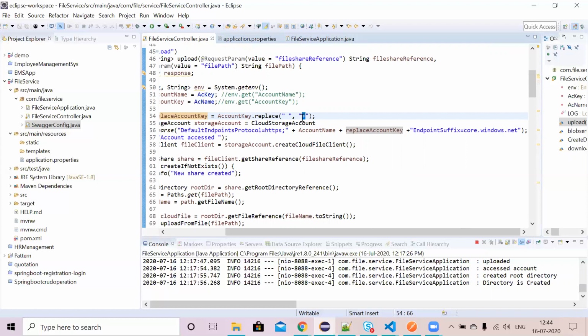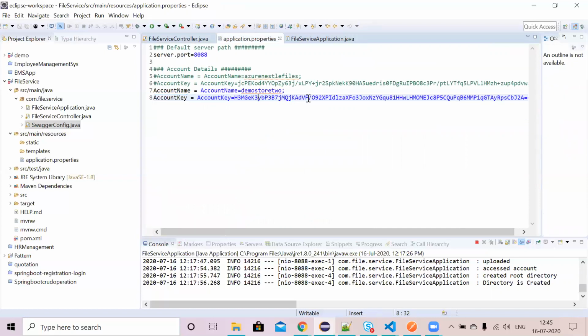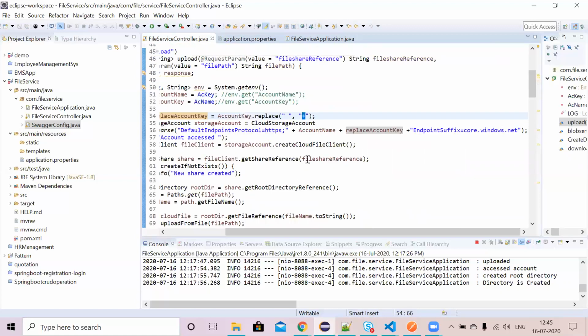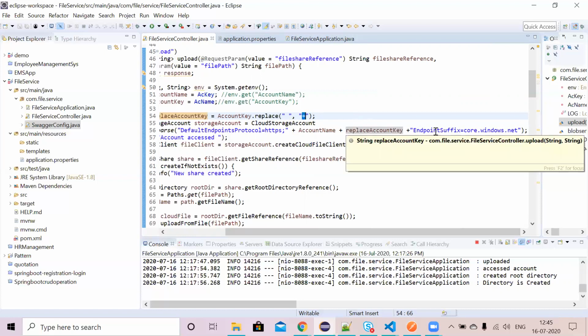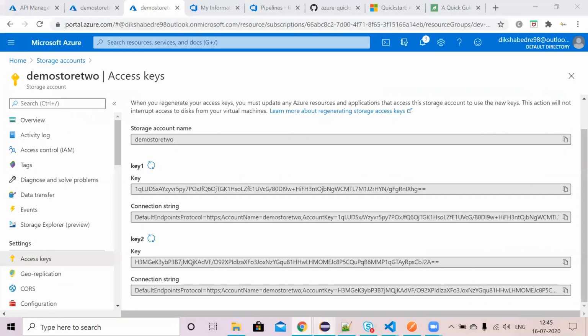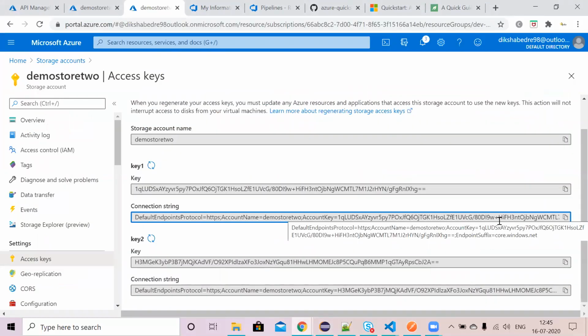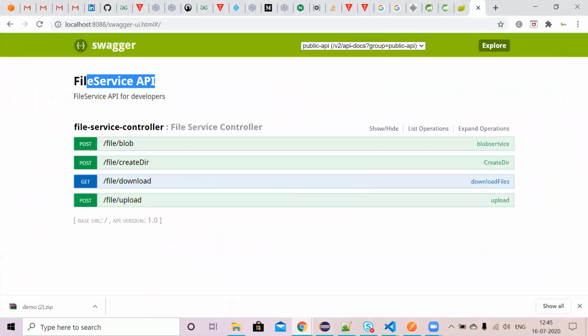So plus will do addition for both if there are differentiation in the string, like if we can see this is the account key and here is the any space is there, so it will add both the parts. These are the two parts it will take. This is first part and this is the second part, so it will add that. By that we are using, sometimes it will happen in the connection string or account key, so that's why we are giving here and we are replacing this with this. It will add and end suffix we are adding here. So whichever given here, you can see end suffix is given there. So by that way we can do like this way.